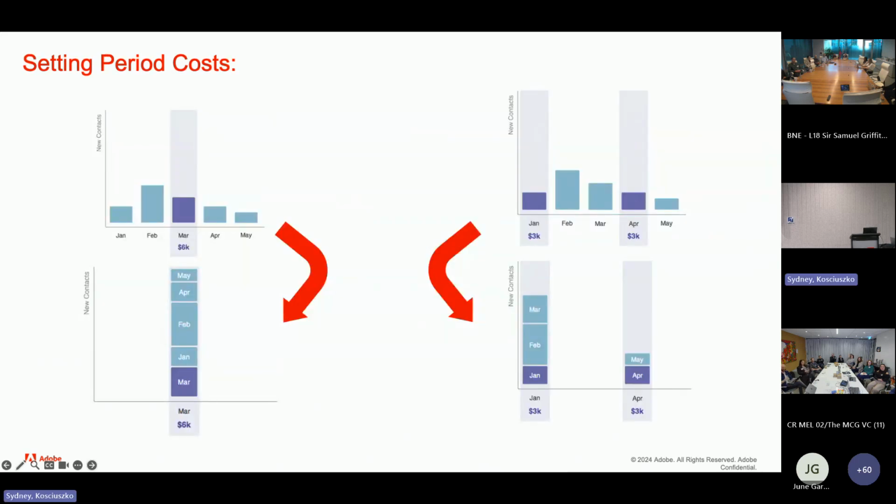So this is sort of a thing to keep in mind, and why period cost setting is also really important to keep consistent once you've decided to keep doing it. In this example here, we've put costs in for March. We didn't put costs in for Jan, Feb, April, or May. So when we do our reporting, it's going to say March, it cost $6,000. And then it was free before and after, forevermore.